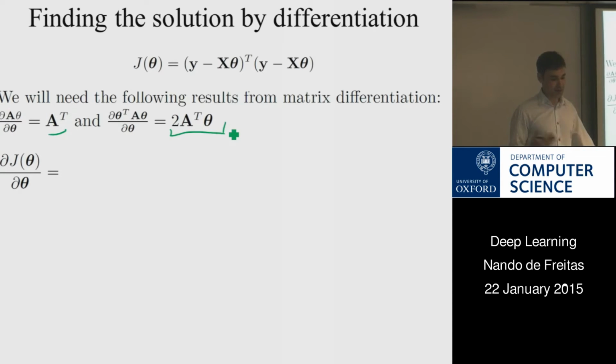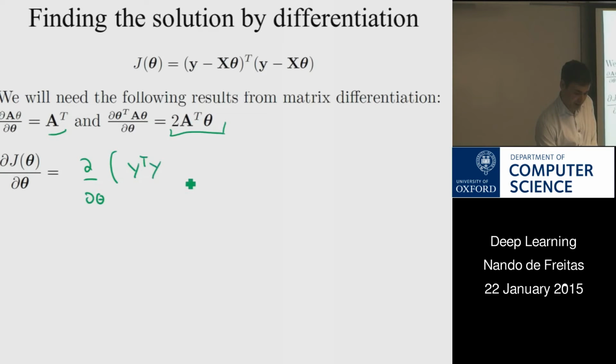And the nice thing about this is it allows you to do things quickly. Instead of me trying to figure out how to solve all these equations, I can just look at the derivative with respect to the entire vector of the expression of the cost, and I can expand it by just multiplying terms, and I have minus 2 y transpose x theta plus theta transpose x transpose x theta.